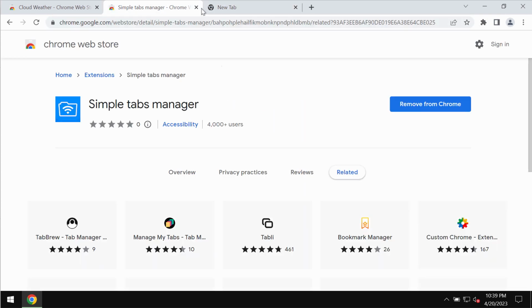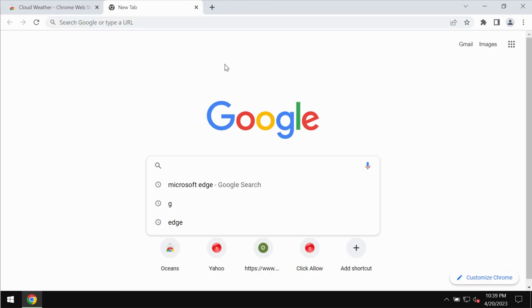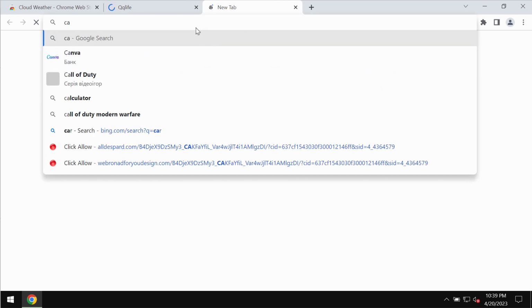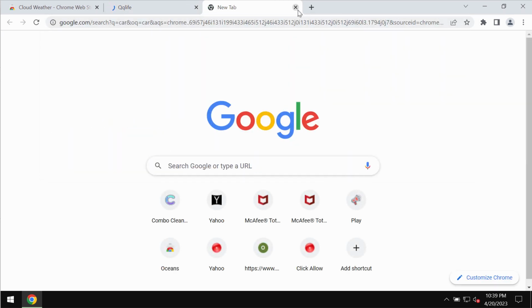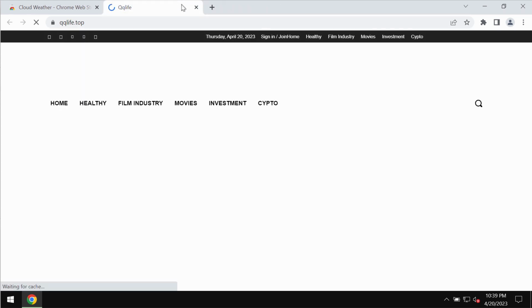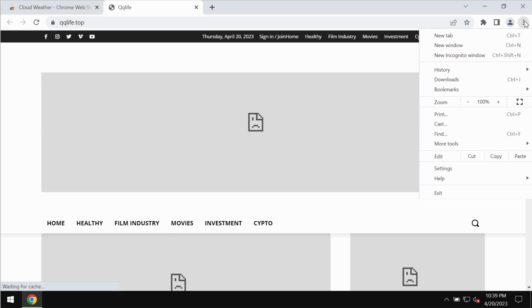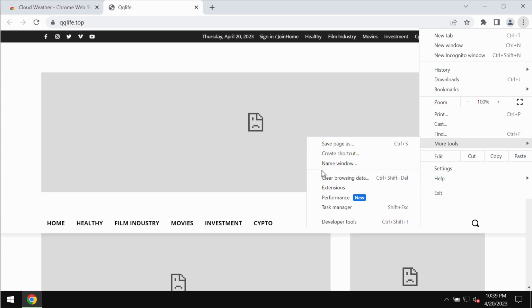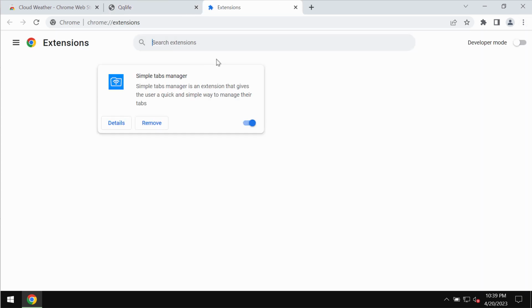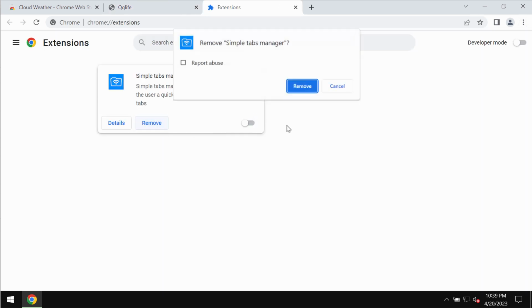This extension may operate as a browser hijacker and as adware by displaying a tremendous portion of intrusive advertisements. Also, when you submit some search queries, you may sometimes notice that the results are delivered by some other unwanted search engines. To remove this extension, access the menu, go to More Tools, then choose Extensions. So disable and remove this extension from your browser.